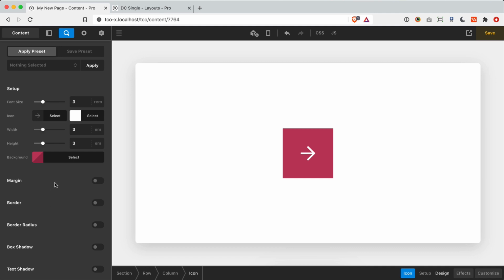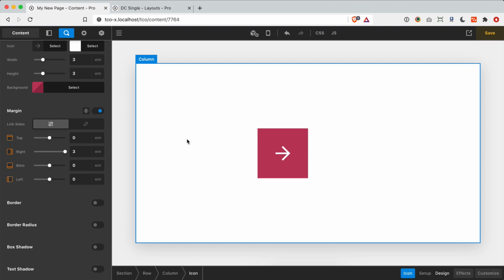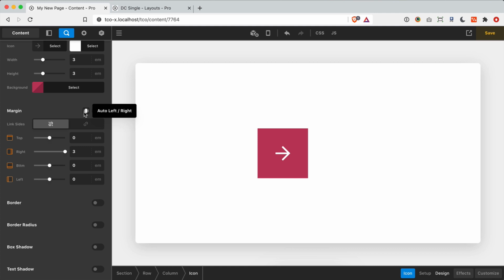One final thing I want to note here with the margin control, you'll see when I turn this on here, I've got this right value of 3 which is pushing it to the side a little bit. We've added this new auto left-right control, which when you click it, will set your right and left values to auto. Now, we can use this to horizontally center things for the most part in CSS. However, keep in mind that depending on the way you set up the structure in your document, maybe your columns are using flexbox and things are getting moved around a little bit, this might not always visually center something, but it will set those values for you at least.